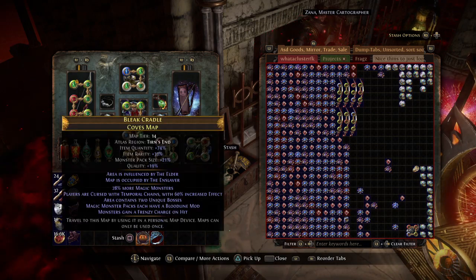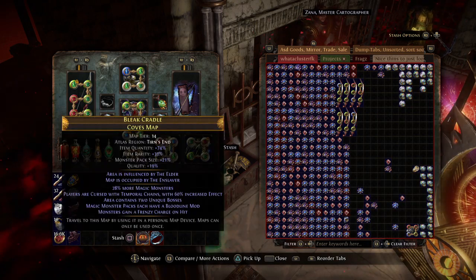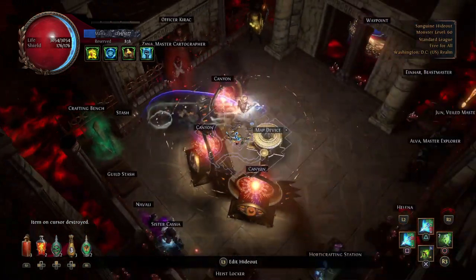Now, I will say the affinity tab, I am not putting maps on. So if you want to calculate that, you can, but I'm not going to calculate it. It's just a map to me. I have so many Elder and cheaper maps in Standard, I don't really care.